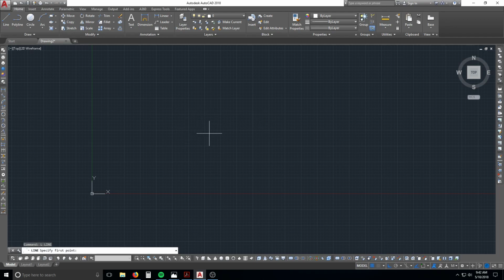Now if I get another line in here, again that was L enter. I'm sorry, I should have gone over this earlier. If you type L and then your space bar, right click, whatever you want to do, then you're going to left click and drag, and then left click again, and until you select enter or escape, it's going to keep doing lines. Now if I hit enter, it will get me out of that command. Now these are all individual lines, they're not joined. There's another command, polyline, which would have given me all of this as one line.